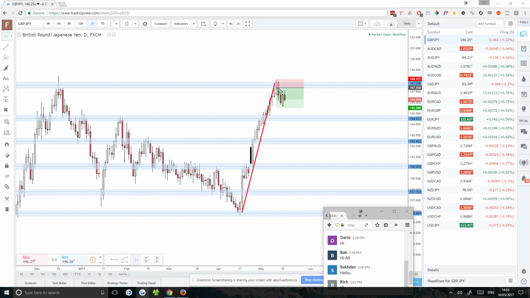Now, obviously, you could enter this trade hoping to catch the turn of this trend, because this trend is dying and it could be going all the way back down to here. That's possible. And you can manage a trade in a way that you could capture that ride back down.